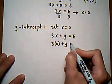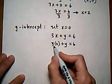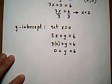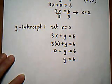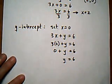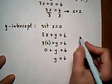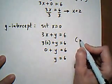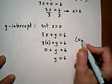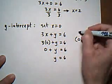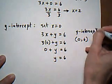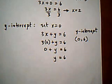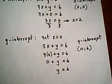Now if you don't see it that way, just put in the x is 0. So we get 3 times 0 plus y equals 6. This goes to 0, so we get 0 plus y is 6. And that gives y equals 6. Now again, we don't want to just leave the answer y equals 6. We have to have an ordered pair for the intercept. So the intercept would be x is 0 and y equals 6. That is the y-intercept or the place where the line will cross the y-axis or intercept it if we were to graph the equation.